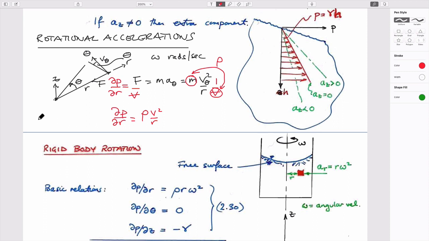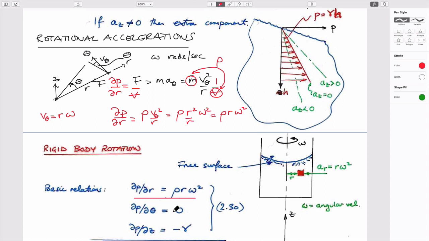And if we note that the velocity v theta is equal to the radius multiplied by the rotation speed in radians, we can substitute that for this expression here, and we end up with rho r squared omega squared over r, which is equal to rho r omega squared. So hopefully not too painful. And if you look two lines below, you'll see exactly that term as a standard result. So it comes really just from F equals ma, swinging something on a cable.